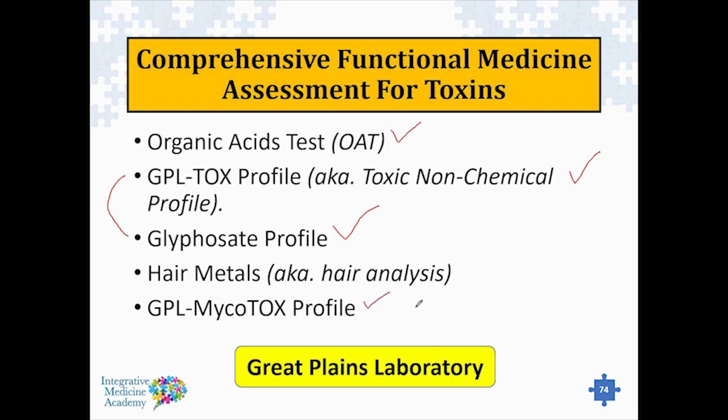Mycotox profile, you don't want to overlook that. And then a heavy metal test, as I mentioned, this could really be a broader discussion, almost an entire lecture in itself, because there's so many different types of metal tests. But I always start with a hair analysis, the hair metals test, because it gives me an assessment of metal exposure. It also gives me an idea of mineral imbalances too. So ideally, all 5 of these things would be a fantastic place to start for comprehensive assessment.